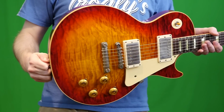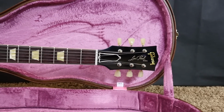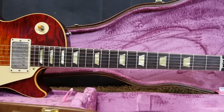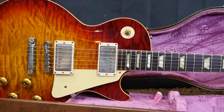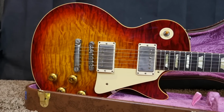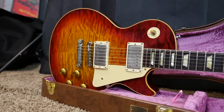Now that we know all about the 60th anniversary 59 Les Paul, what are my final thoughts on this thing? I hate when reviews have no negative points, but what could you really say about the highest end Les Paul reissue that would be bad? The only thing I can really go off of is the price. It is expensive. These things brand new were $6,499, and usually the anniversary models do hold value just a little bit better than the non-anniversary ones.